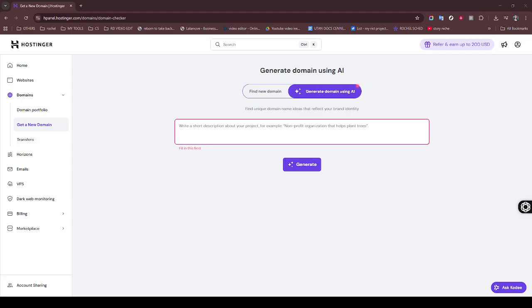When you have your domain selected, you can begin to add the necessary DNS records. Start by following the instructions from Lovable AI regarding whether you need CNAME records or A records. Enter these details carefully. It's crucial to copy the names and values exactly as they appear in Lovable AI's instructions. This ensures that everything will sync up correctly. Remember, DNS changes might take a little time to propagate fully across the internet, so patience is key here.